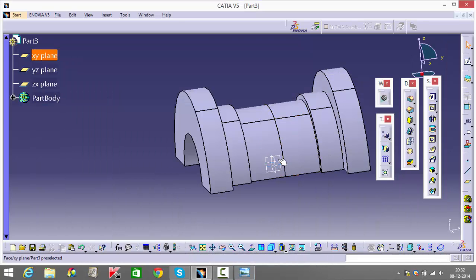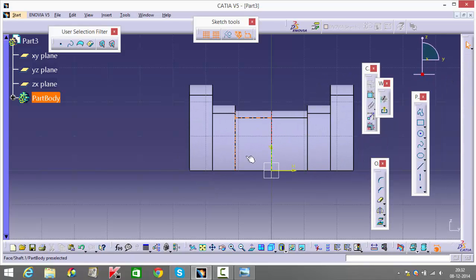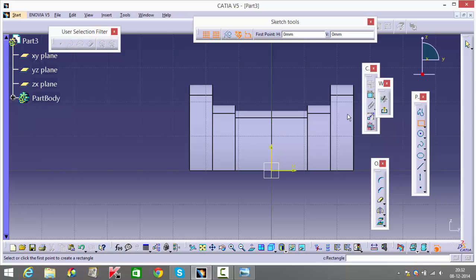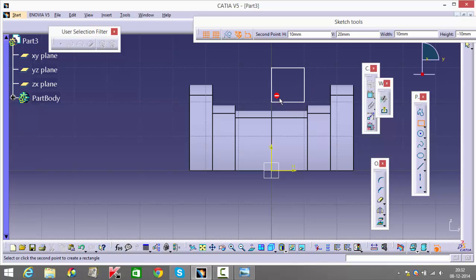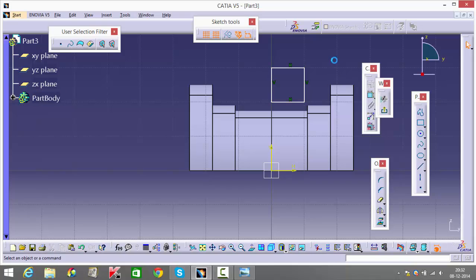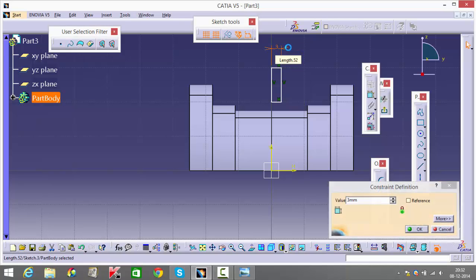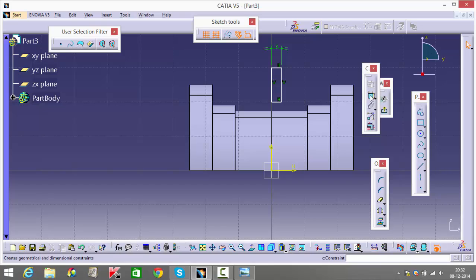So we're going to make that by selecting this plane. Since your figures are always being made with respect to the center, that's why I'm going to select that plane. I'm now going to make a small rectangle over here. Okay, and this distance I'm going to mention as 3 because I'm going to shaft this. The total length is given as 6. Now the height that's supposed to pop up is 5, but I'm going to mention 7.